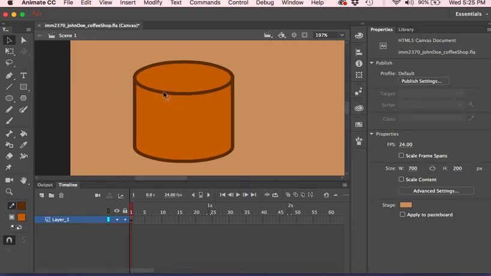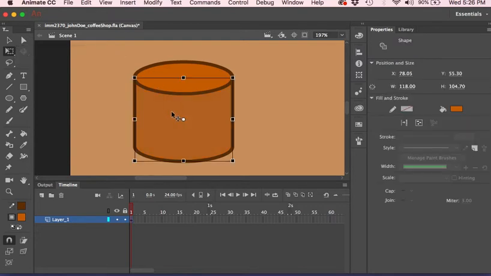Now I want to make this a little more three-dimensional, so I want to bring this area and kind of squeeze it all together. So I'm going to select the free transform tool right here, up here at the top. And once again, you can try double clicking. I'm going to hit Shift and double click, and that's one way to do it.